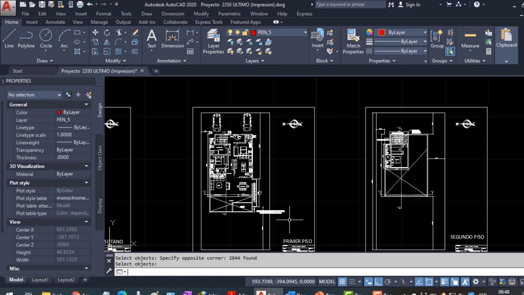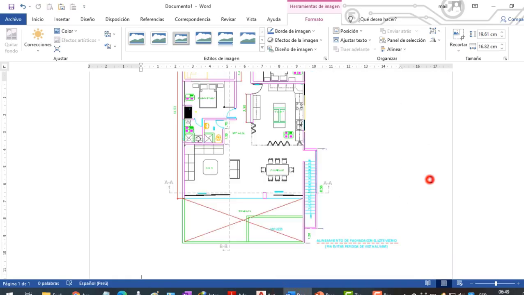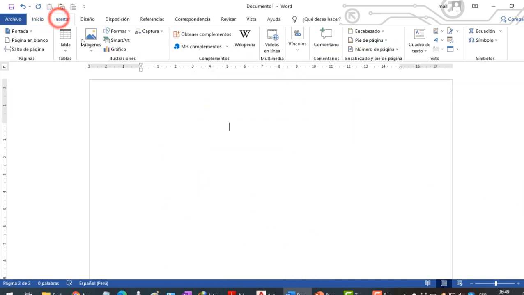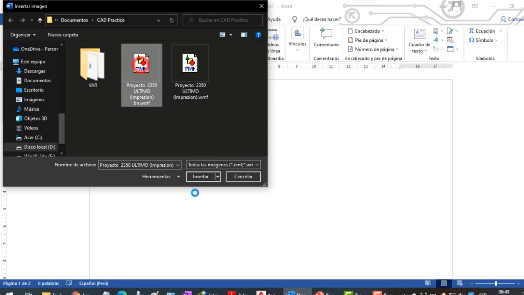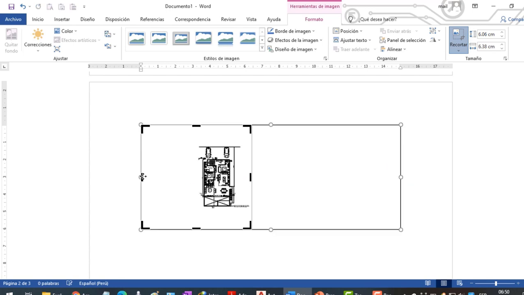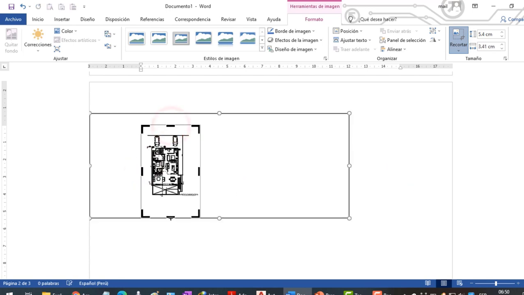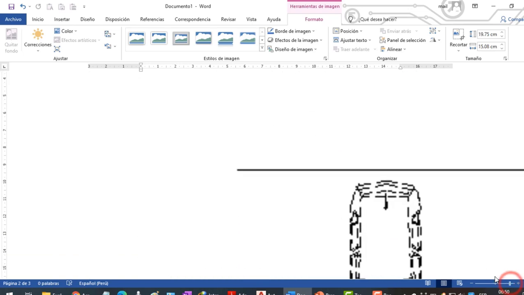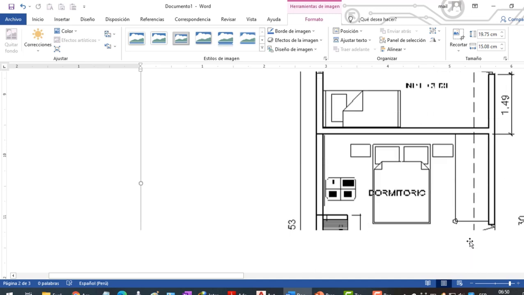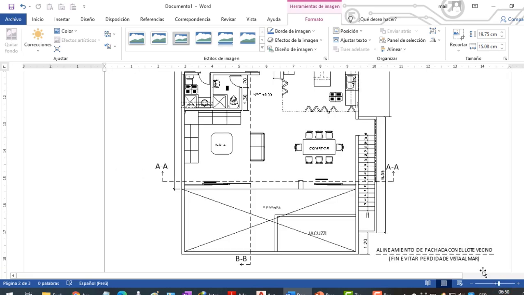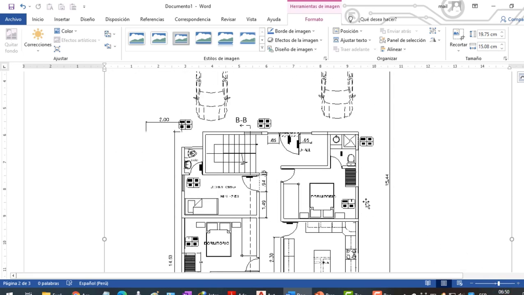We are going to do another one here on another page. Here we are going to put insert image. You select it, insert, and here it is. I click on crop a little to be able to enlarge it, and we are going to zoom, and you realize that the line thickness is respected. However, the letters are a bit off, as it doesn't recognize them. If you are going to do this, I recommend that you also put the letters in a linear format. It can be the Romans font, and if you are going to recognize them very well, this is also another shape or a letter that you see adapts well to this format.